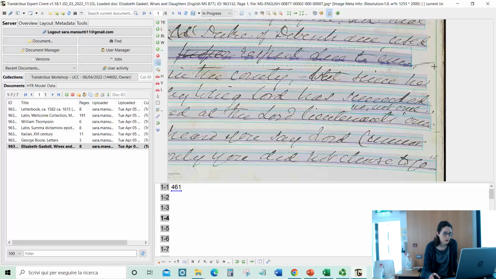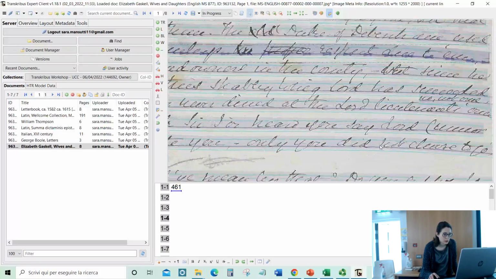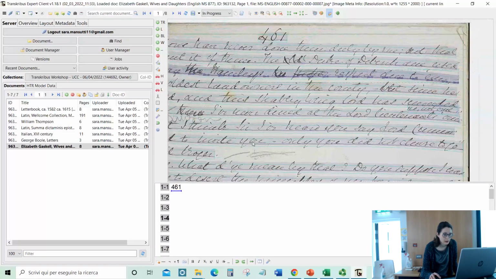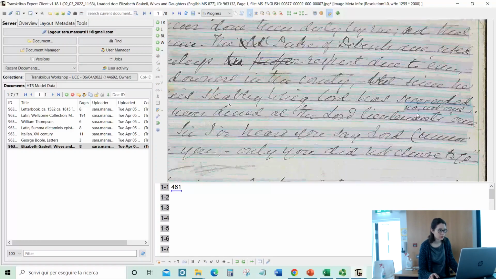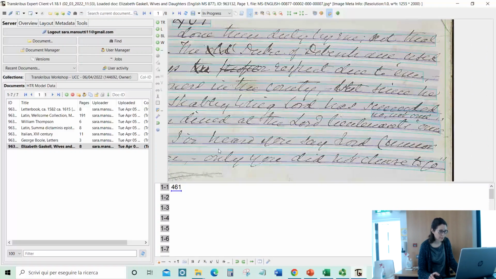the line, we can just add with this button, or here is to delete, to split the lines in vertical, in horizontal. And if we want to merge two lines, we have to click one line, then Control, and then this black arrow to merge the two lines together, for example, in this case. If you want to go back, there is always this button Undo, and we are again in the previous version.